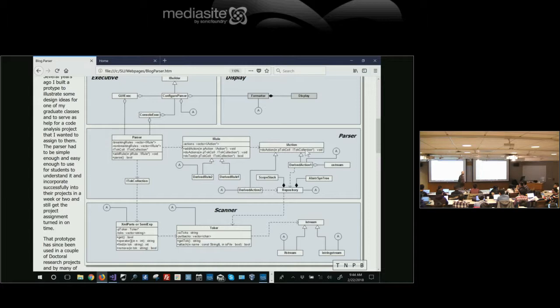Now, another part of that recipe is that I have a builder. So the parser doesn't have to know how all those parts come together. The parser isn't picking out all those parts and deciding which fit in. If that was true, when I added a new rule, I'd have to change the parser. But instead, I have a builder that's doing the assembly, and he's the owner of all the parts, and the parser just uses them. The builder creates derived rules, and he installs them in the parser. He says parser add, parser add, parser add. And for each rule, he creates some actions, and he says rule, add this action, add this action. So, extraordinarily flexible design.